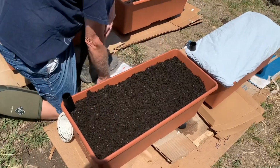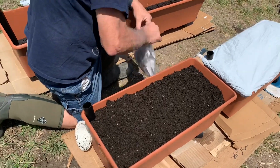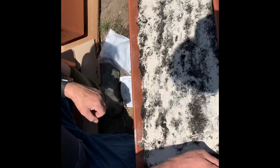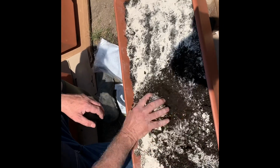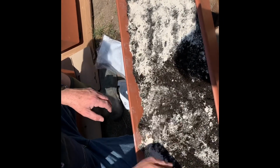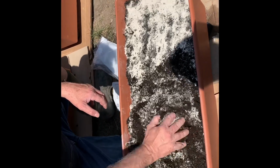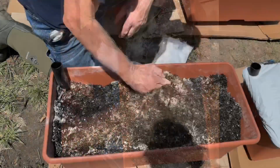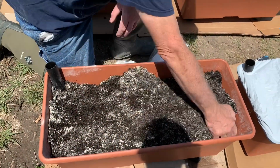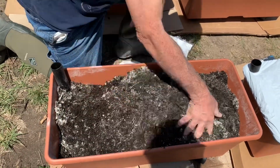Then you're gonna spread the dolomite in, mix it, and then you'll build a little trench, and we'll show you when we get there. So it's all spread on the top, and then you're just gonna mix it through. It says about 4 inches in depth. So try to keep the soil in the box, but you know, do the best you can.